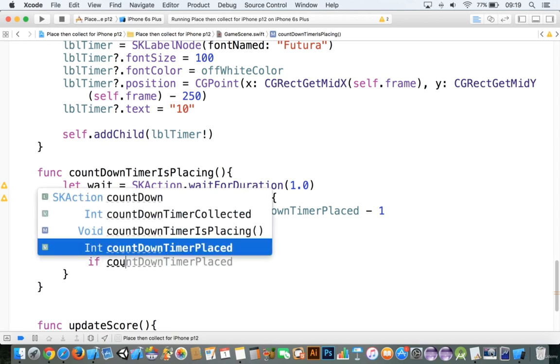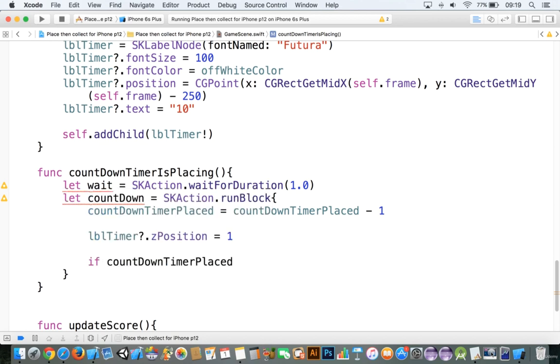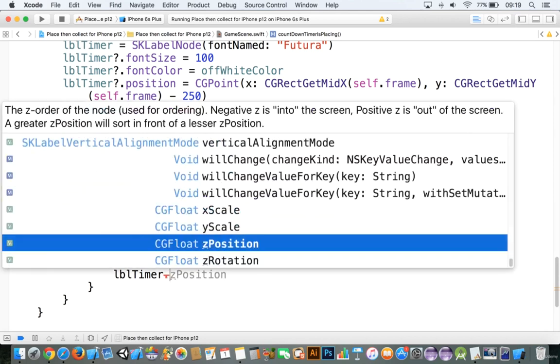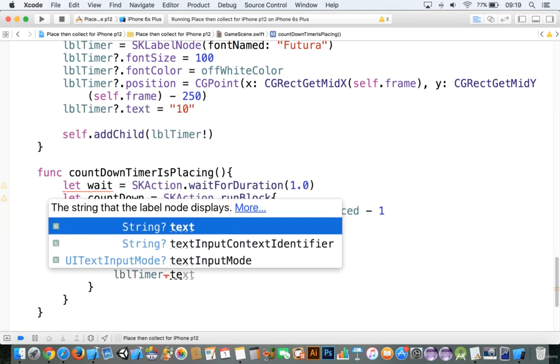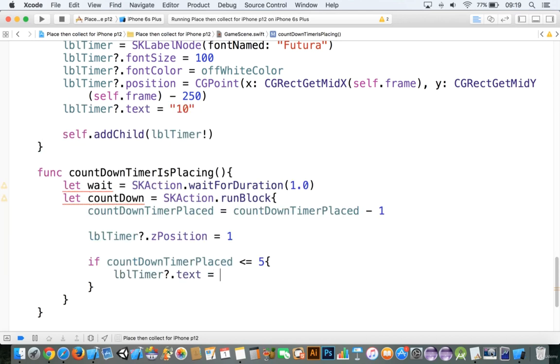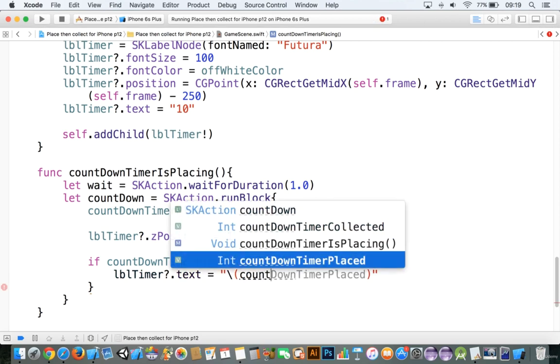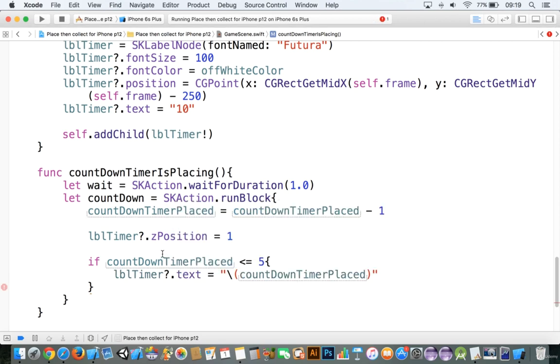All right. We'll say if countdownTimerIsPlaced is less than or equal to 5, what we'll do is we'll say that lblTimer.text is equal to the countdownTimerIsPlaced.